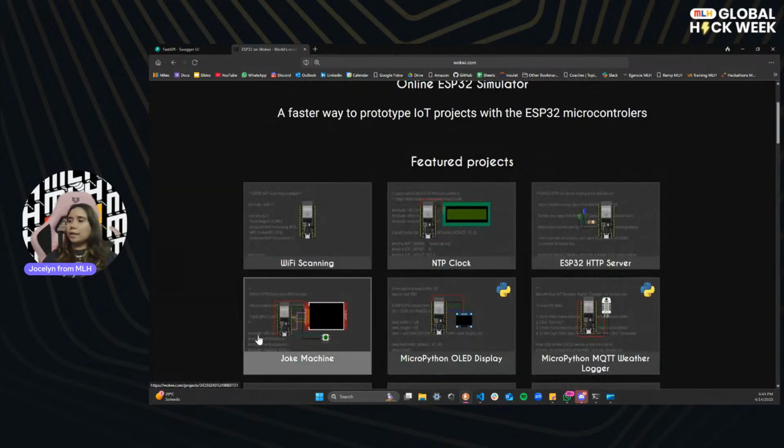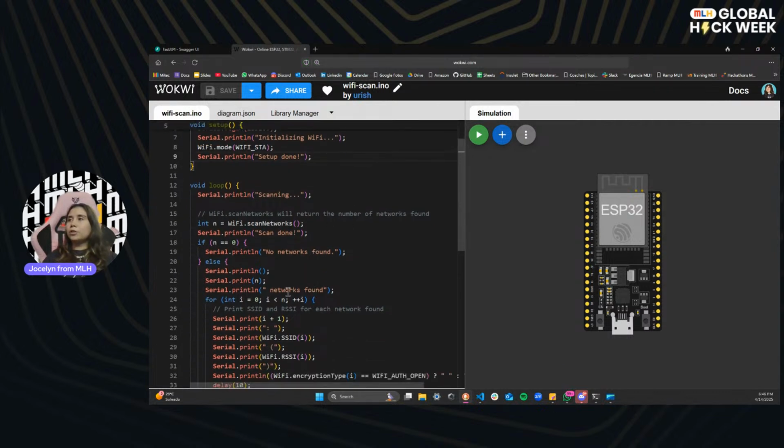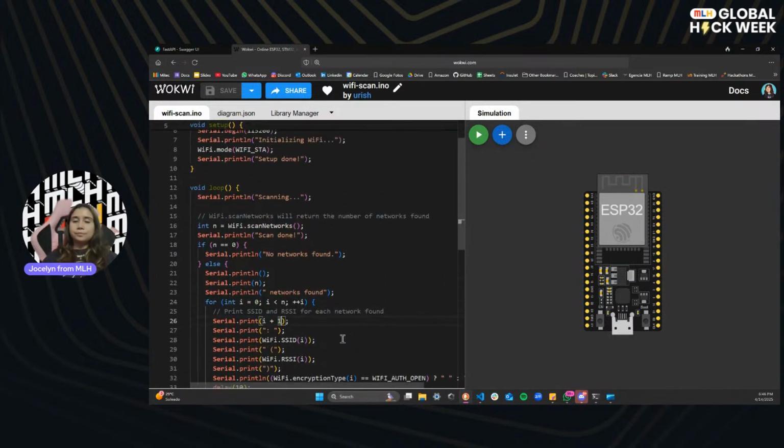But in our case, we will be trying this first example, which is called Wi-Fi scanning. So if we click over here and see what the code is doing, it is basically scanning the number of networks that our ESP has available to connect to.